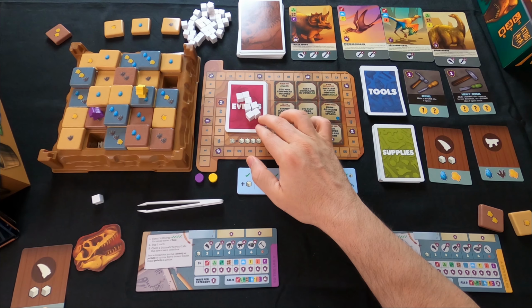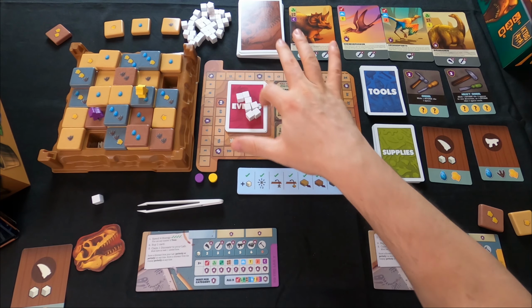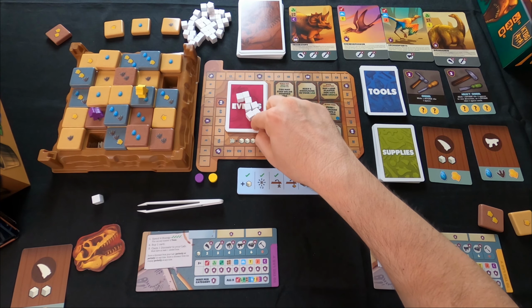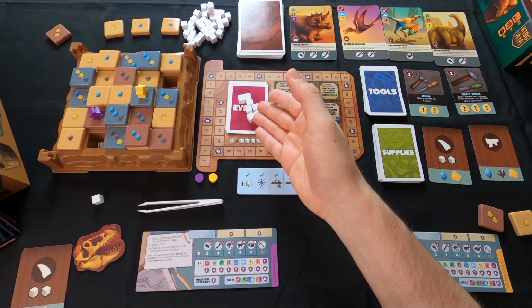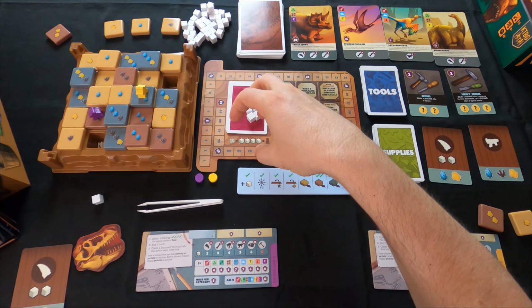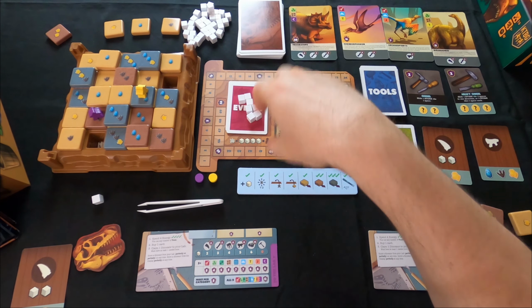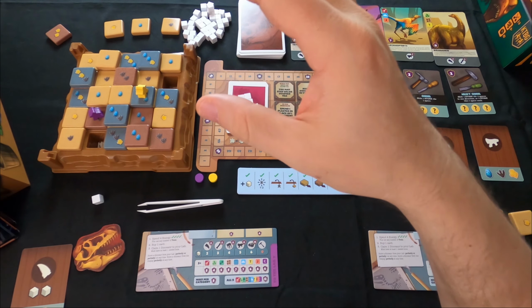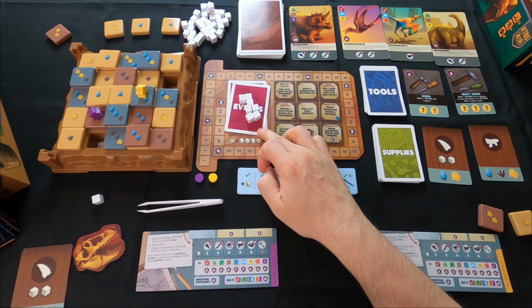This is actually how you keep track of the rounds as well, because when all the plaster is gone from this plaster pool and then the event card comes out and gets used, that is the end of that round. And then you'll fill up the plaster pool again, which is 4 plaster per player. And then you'll empty that, and then you go to the next event card, and then you'll repeat until all of the event cards are gone.